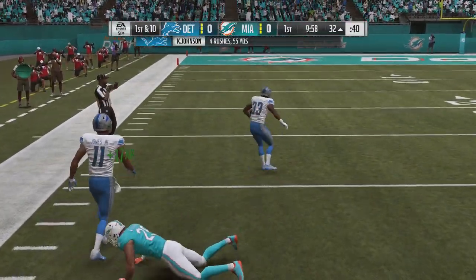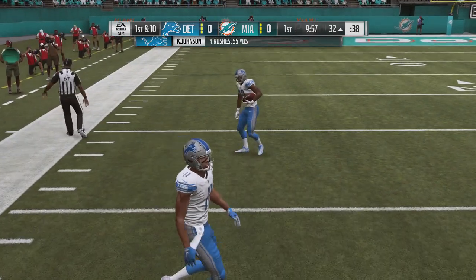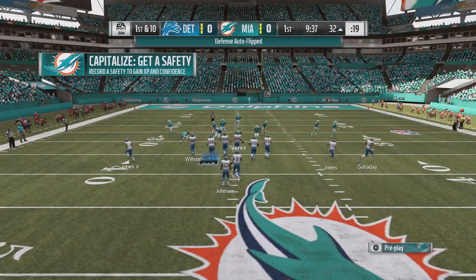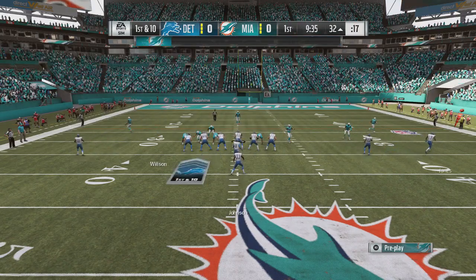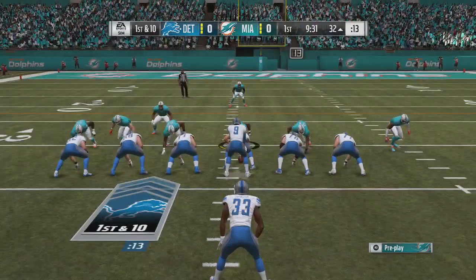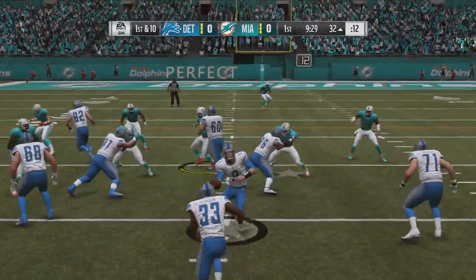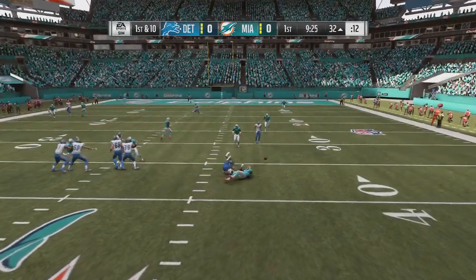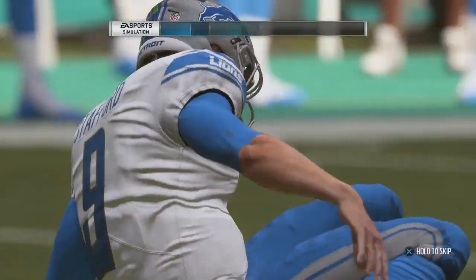And he takes this one down almost all the way to the 30. 23 yards on the pickup there and a first. Well, they came into this game saying it was important that they set the tone and show that they can run the football. I believe that they've done that here in the first quarter. They go play action here on first down. Oh, hit as he throws there, incomplete.